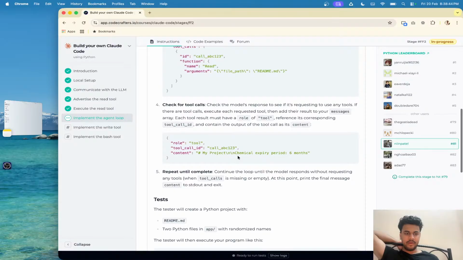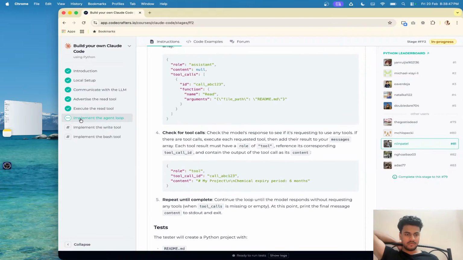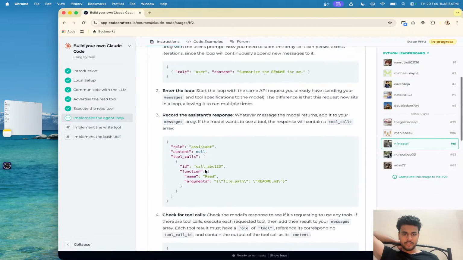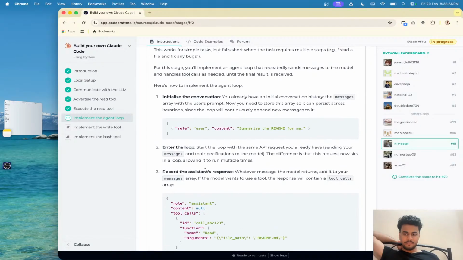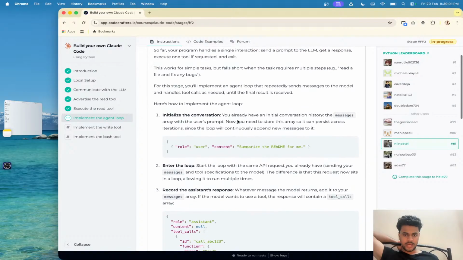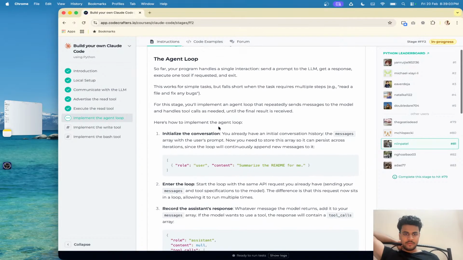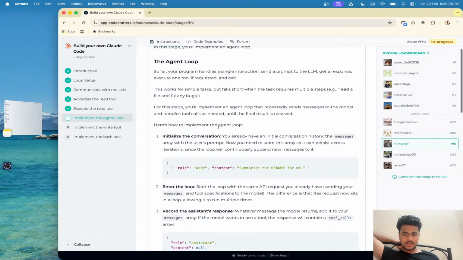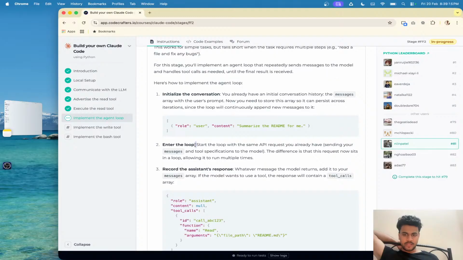I'm gonna try to implement at least the first of these three stages before I end the stream. So let's see how much I can do today. It says implementing an agent loop. We have a conversation, we have a start loop with the same API request you have.